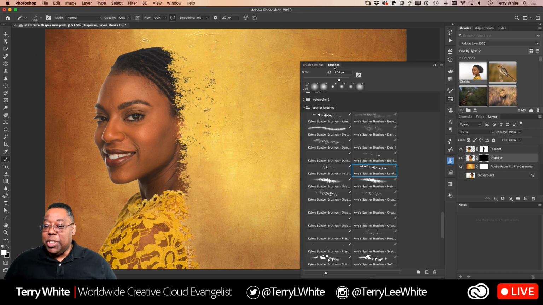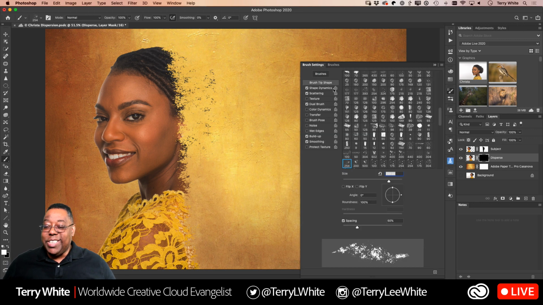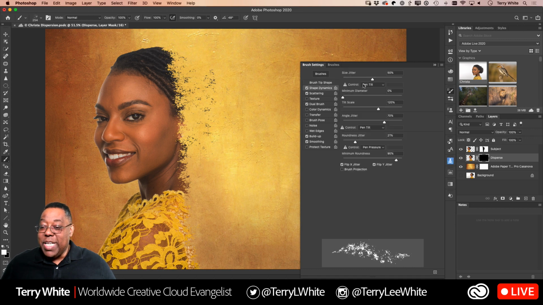If we were in brushes before, picking a brush, but if you go to brush settings, that's where you can control things like the angle of the brush. I see where it's controlling the angle down there. I can control the spacing of the brush, so in other words, I can make it vary and look different. I can just pick a different brush also. That will definitely make it look different. You can get into each one of these, like the shape dynamics. So I can control the size jitter, basically how it sizes the brush. I can control the minimum and maximum diameter of the brush. I can control the angle of the jitter. So you can really control how that's going to look.